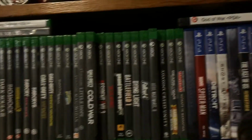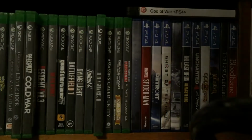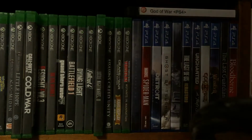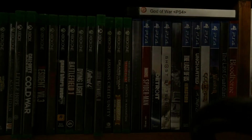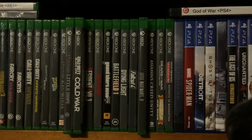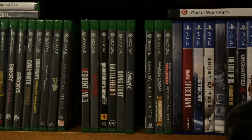And then you can see right here we have PS4. Obviously, when the PS4 came out, they upgraded from the PS3 case, so there's a very big difference. And I don't have any PS5 games, but they do have a new distinct case. Instead of a 4, it says 5. But Xbox doesn't do that. So we're going to take a look at these three games that have Xbox on the spine.